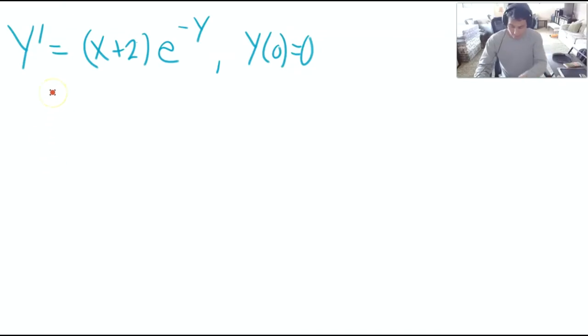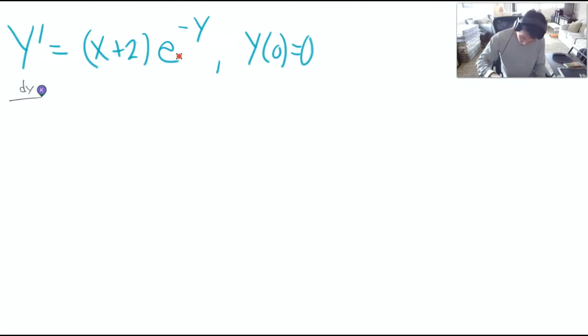Okay, so we're going to start this video off with the separable equation. Separable is usually the first method you learn. So, okay, first off, we can already see that this is dy/dx, and that this is a function purely of x, and this is a function purely of y. So what we can do is split the differentials, put dx over here, then grab this guy and put it under here. So we'll have dy divided by e to the negative y equals x plus 2 dx.